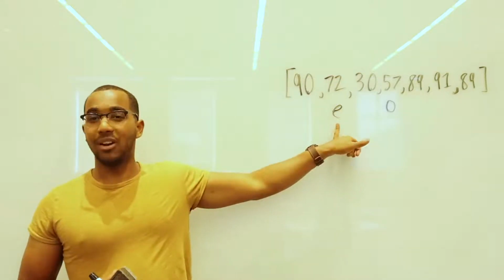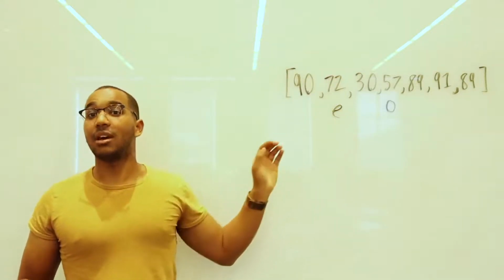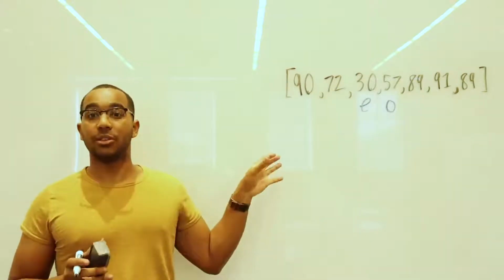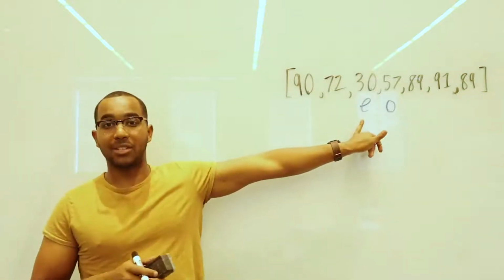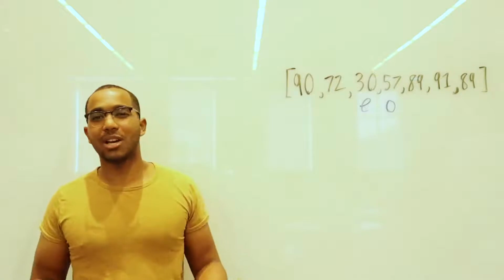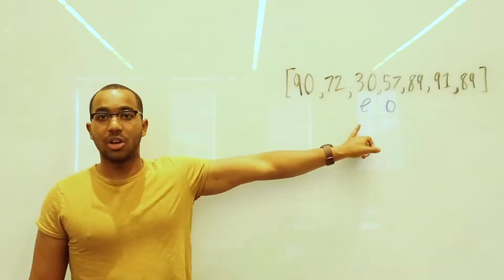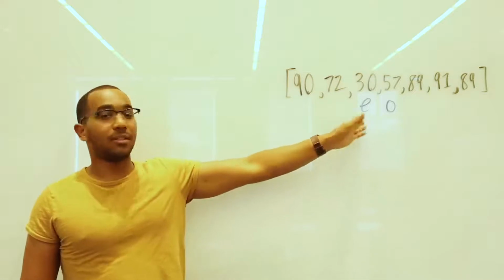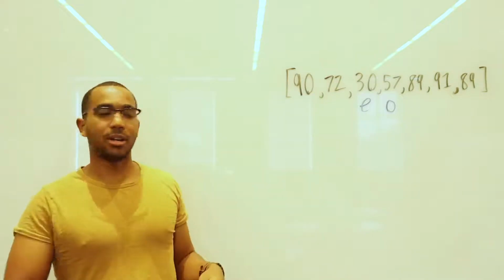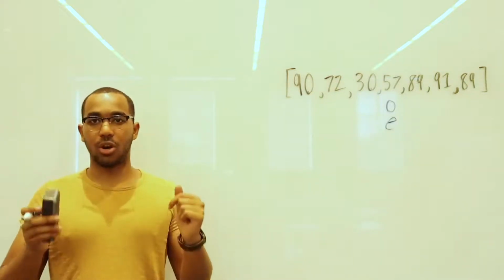Again, look at the even pointer. Is that item even? Yes. Advance forward. And then we see 30. We're, again, prioritizing the even pointer. We could have prioritized the odd pointer. It doesn't really matter. We prioritize the even pointer. So 30 is fine. Move even forward. And now our pointers are overlapping.